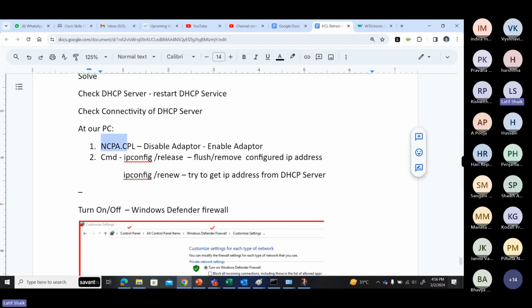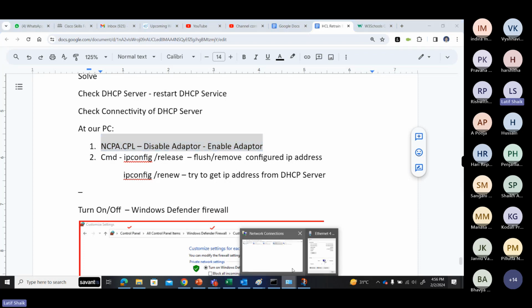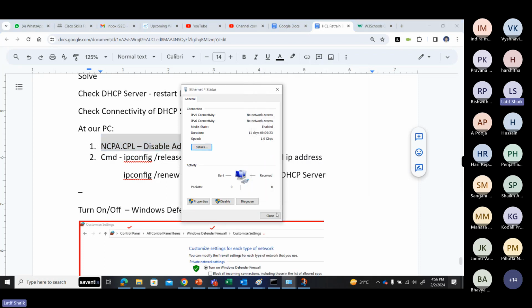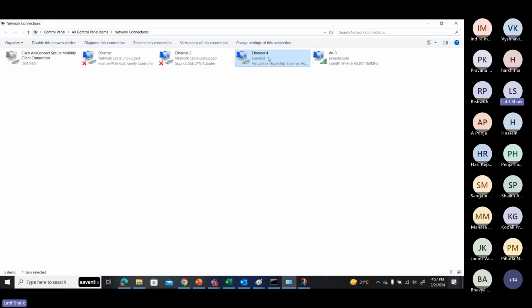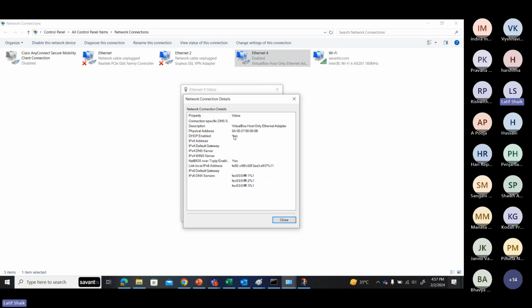Okay, so disable and enable the adapter. You can try disabling the adapter and enabling the adapter. Of course, anyway, it won't work, it is okay.